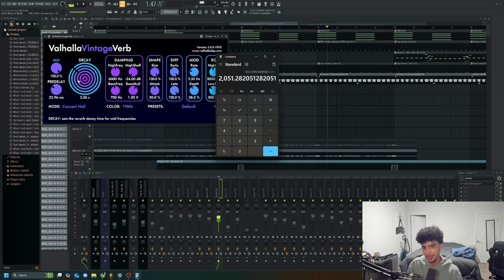To get those values, to get the 2.051, and then when you're making an actual song, there are so many instances of reverb, and even other effects like compressors. There are so many times you would use them. So you're going to have to constantly be referring back to this calculator. Maybe you exit out of it and you have to do the entire thing over again. I found myself getting really annoyed by this process because it's really useful. Getting these effects down is a game changer.